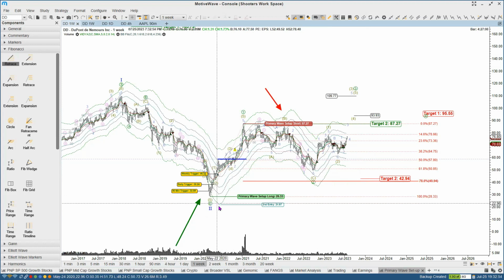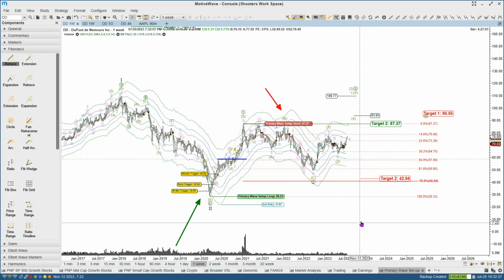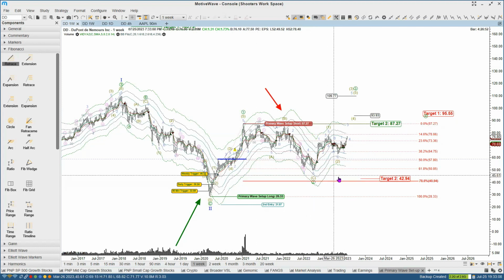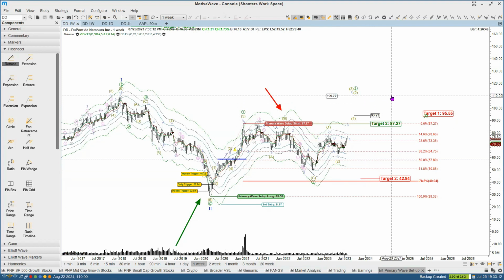If I have all of these other conditions, I want to be in that trade. That's the risk reward to the upside: we're going from $28 to $87 on this chart when we're looking at DuPont. When I'm looking at this leg from this low at $49, we're looking to go to $109. So we're talking 110% if we're just trading common shares, not using the leverage of options. So mastering this on any time frame is very valuable.